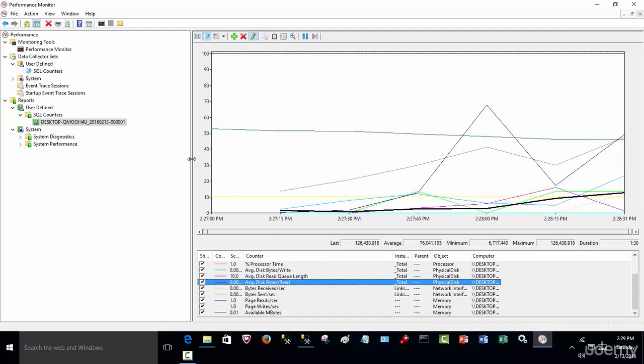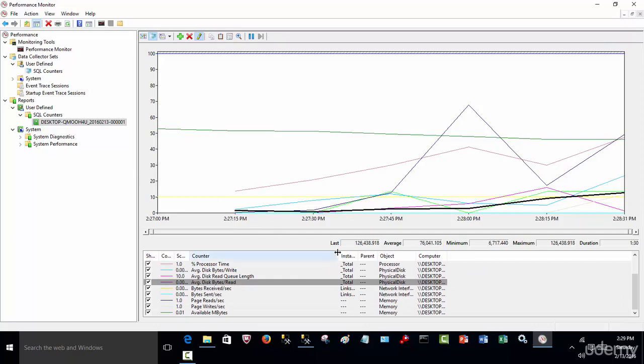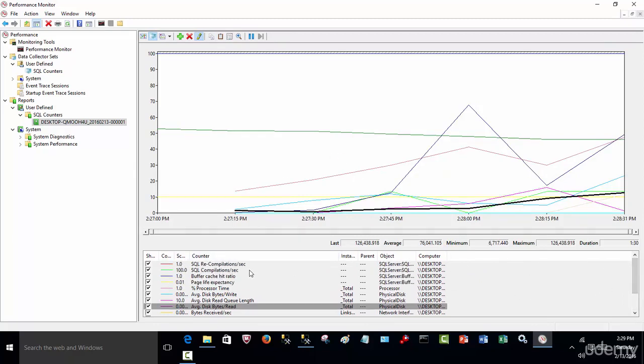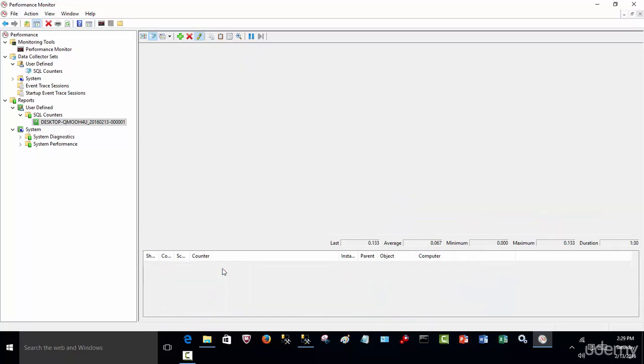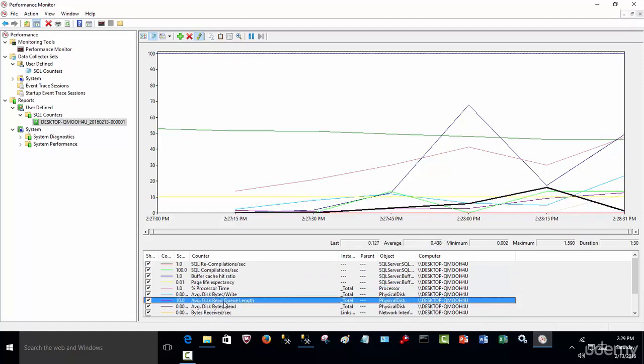There's another way where we can collect this data, which I think is a little better. Now this obviously gives us a tremendous amount of detailed information, which the other reporting tool does not, or monitoring tool does not, which I'll show you in the next video. But this is obviously a great way to capture all the data, and we don't want to repeat this on a daily basis or a weekly basis to attain these counters.